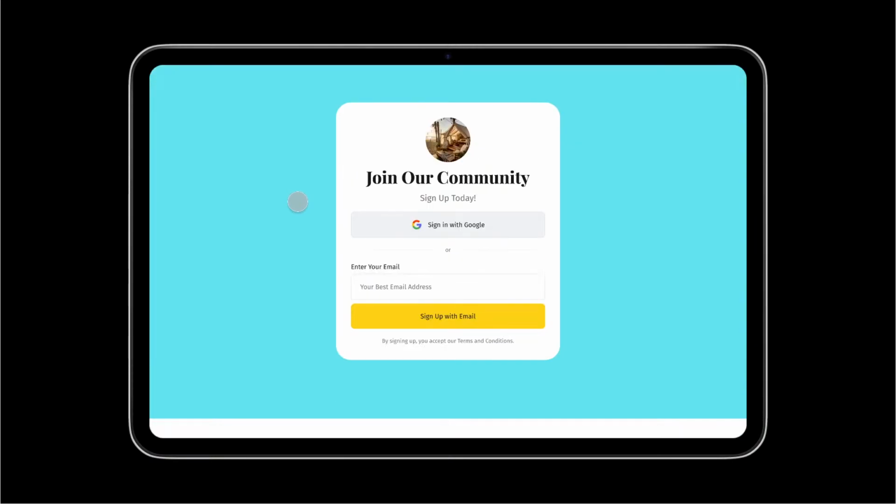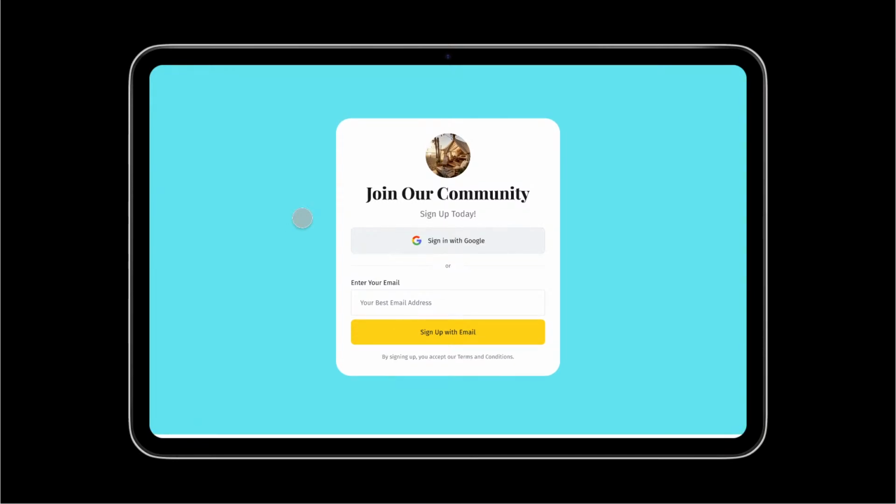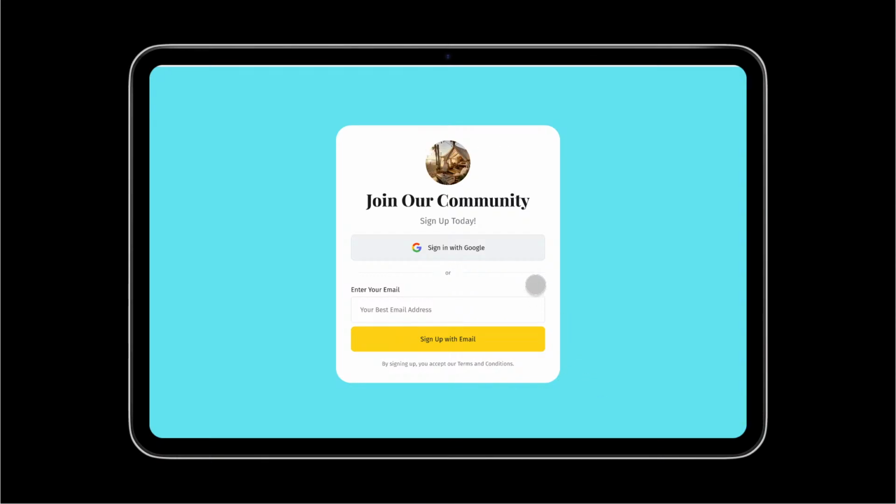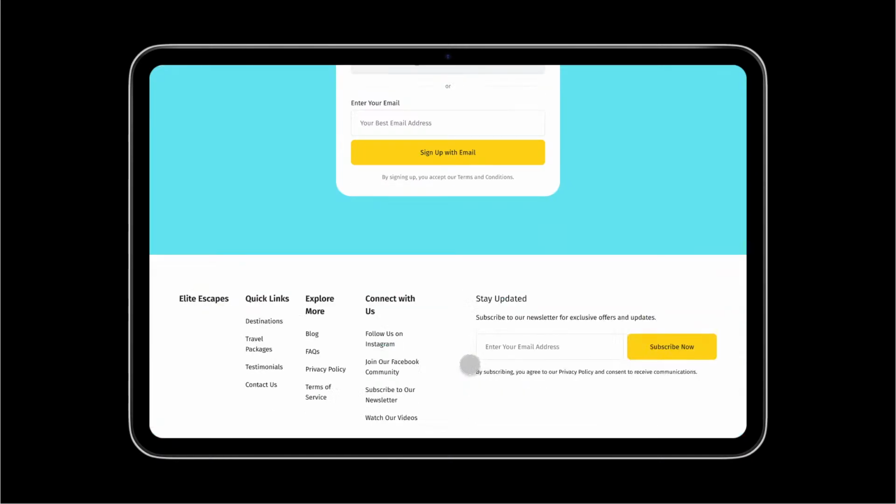And the next section that we have is a very essential, very useful section, especially in the current state of UI, which is our sign up section. It is a very proper sign up section as opposed to all of the other sign up sections that have been going on these days. There is a very proper option to sign in with Google, enter your email, and also a clause for your terms and conditions. So these are all of the most quintessential things that are going on in the current state of software design. And as a UI designer, you have to be ready to have the option to sign in with Google, enter your email, all sorts of terms and conditions and everything ready.